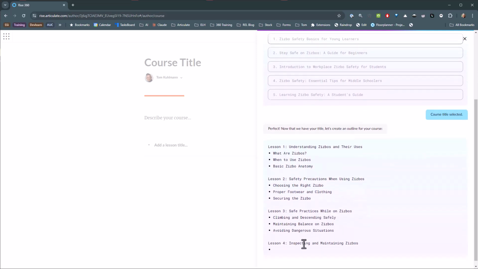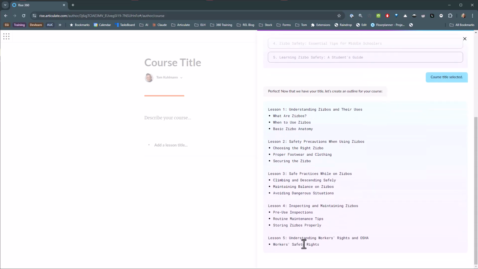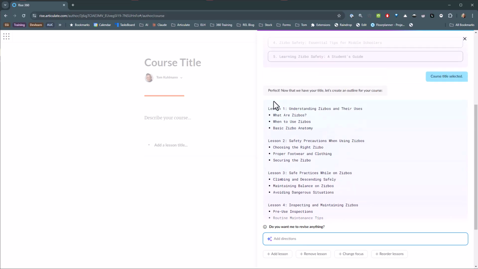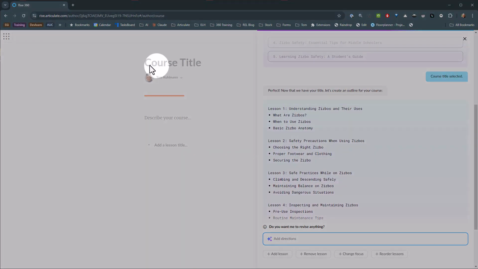Now, when you're looking at the outline and you think of the construction of courses in Rise, a title is going to go up here, right? And you have a description. And then we have our lessons. So where we see lesson 1, that's going to be here, lesson 1. Lesson 2, then there's going to be a second lesson. So we have these sub lessons, or these other topics within the main lesson. What happens to those? You're going to see.